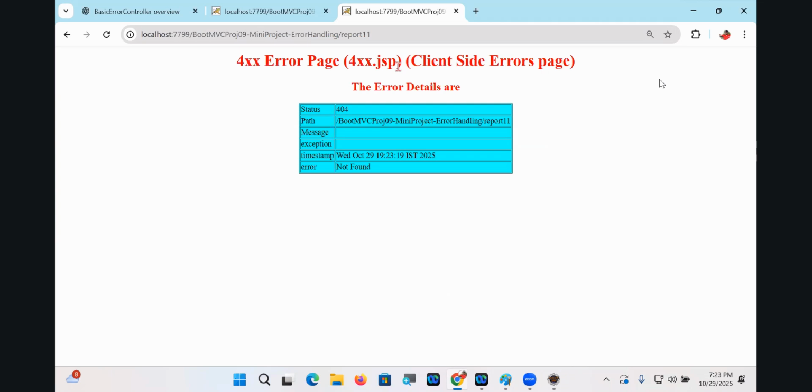Okay. No, sir, I don't want it like this. I want a specific error code page: 401 separate page, 405 separate page, 500 separate page. Yes, we have a provision to deal with that. Sir, if all three are there, what happens? First priority goes to direct error code pages: 404, 405, 500 like this.